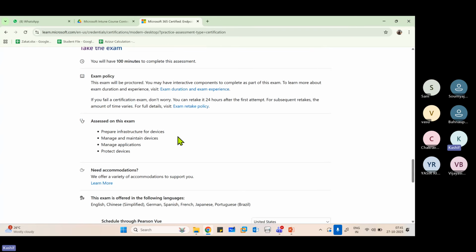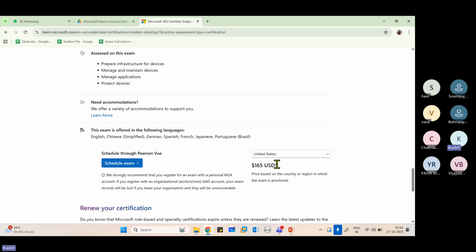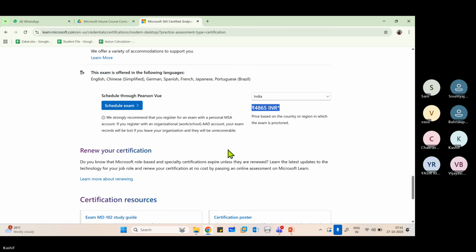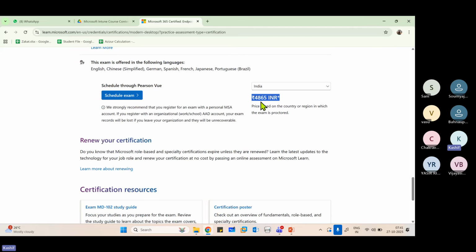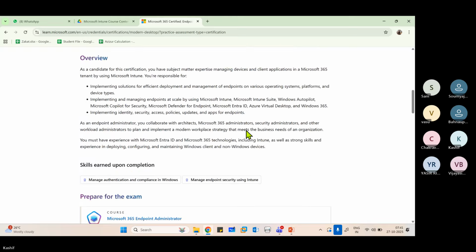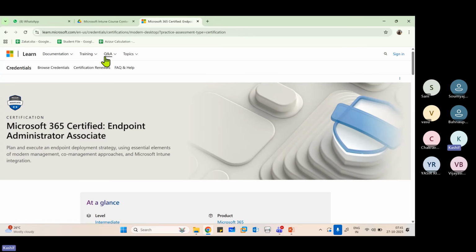The cost of this exam is 165 US dollars, and if you are in India, it will cost you 4,865 rupees. That's the cost you need to pay to Microsoft to take this exam.